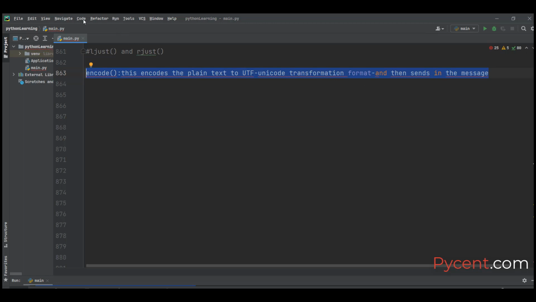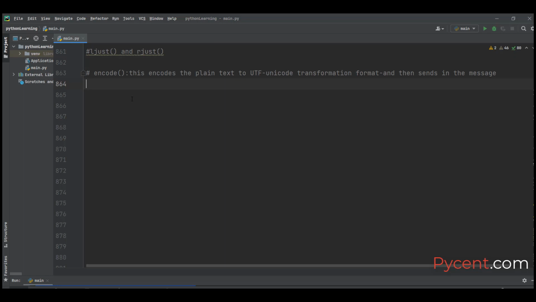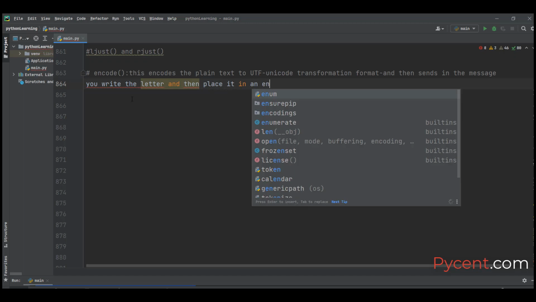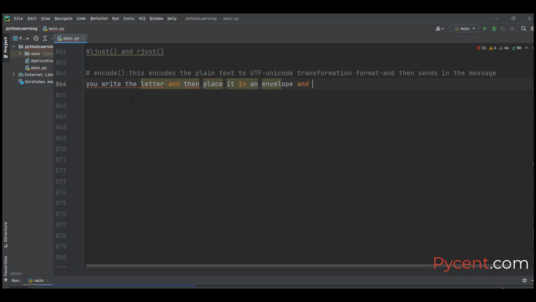Now you can consider its functionality similar to an envelope. Suppose, in those days, you wanted to send a letter. You write the letter, place it in an envelope, seal it, and then post it.